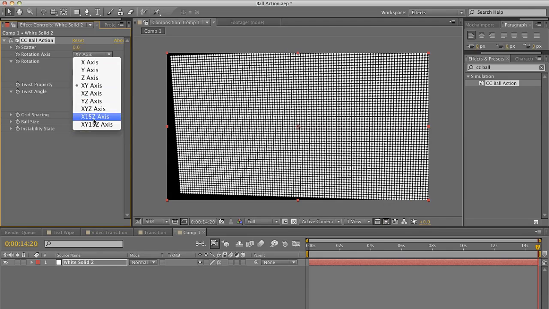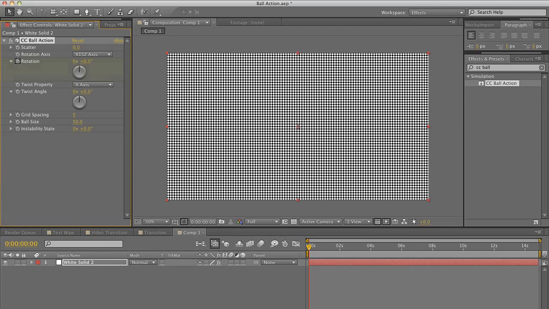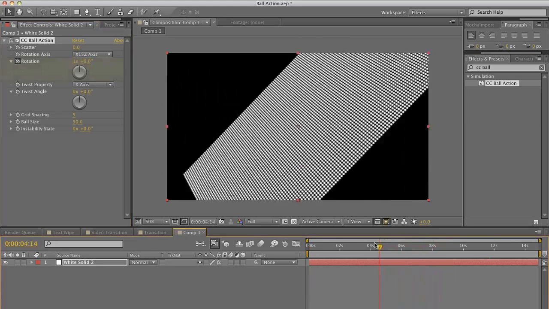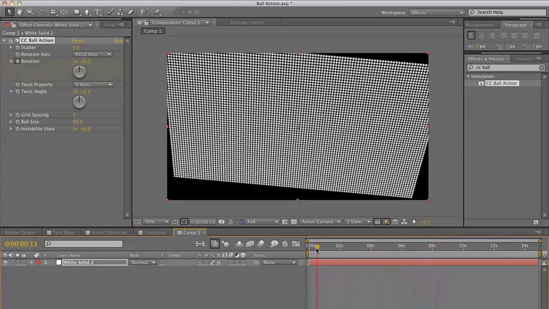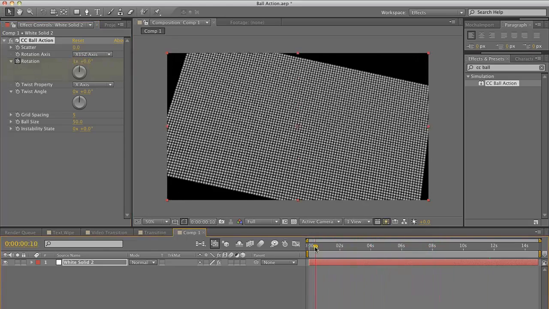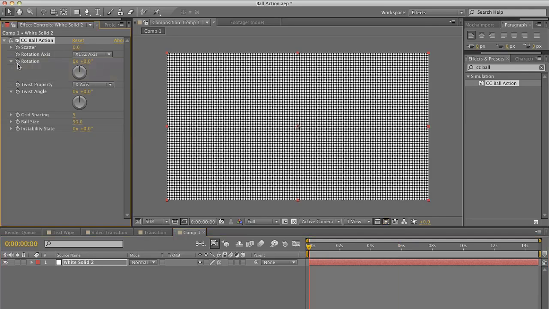I can set a keyframe here at 0, then move forward about 12 seconds and do one full revolution, and we can see it goes crazy on the x for one z. If you ever find a good use for this, email me and let me know, because I have no idea. I guess maybe if you want to do a tornado or something, but I'm not really sure. So we'll go back to default. Those are your rotation options.